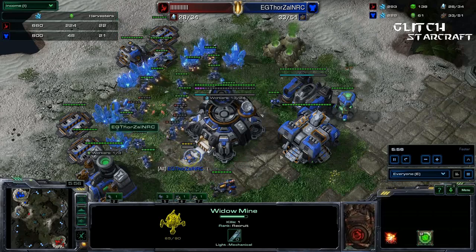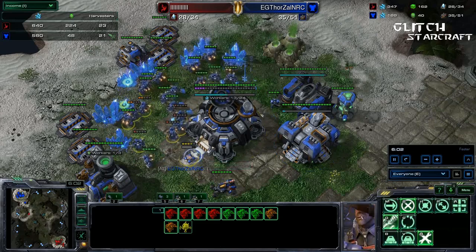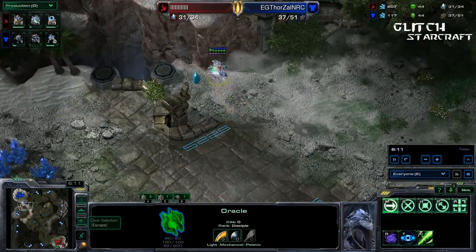Ooh, but nice Widow Mine there. Ooh, needs to be careful about that. He did a whole lot of damage to his own units. But this means that Protoss is now ahead, 23 workers to the 22 of ThorZain. And the first medevac is now out, but the second Oracle is also out as well.